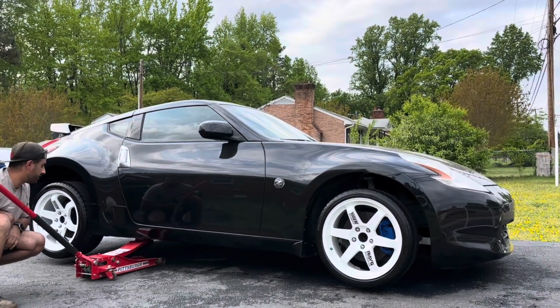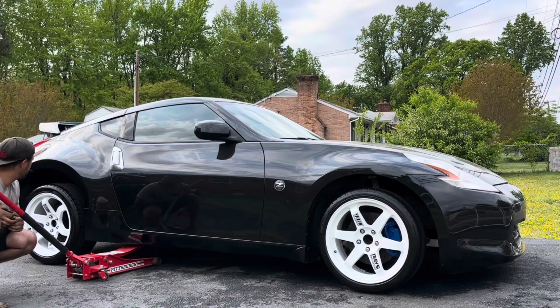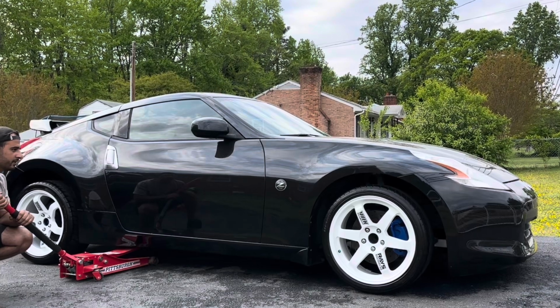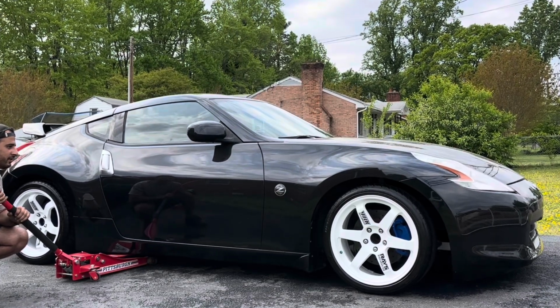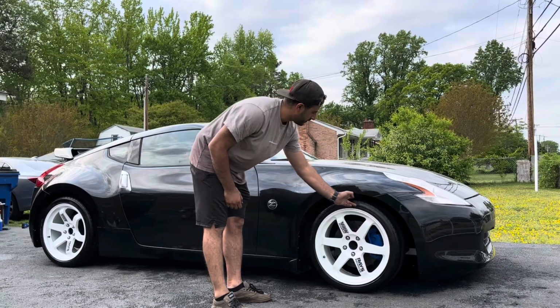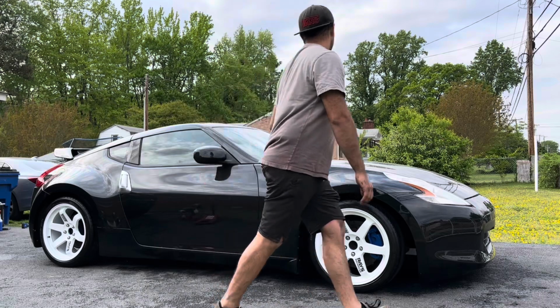All right. Let's see how the fitment looks. Come on, baby. Come on, baby. Keep going. That looks good. Should drop another maybe half inch or something, but I like it.